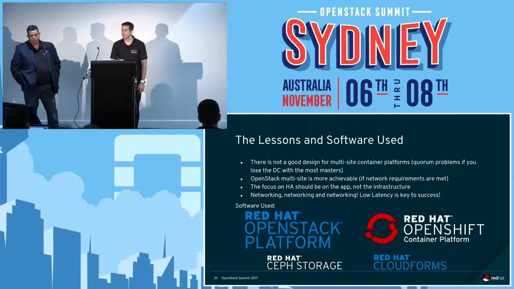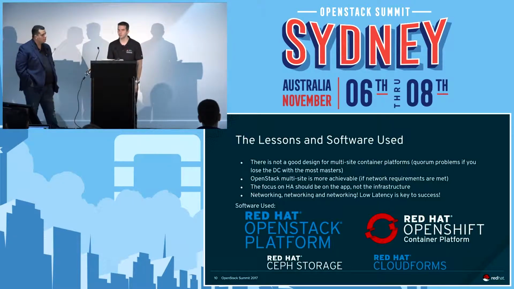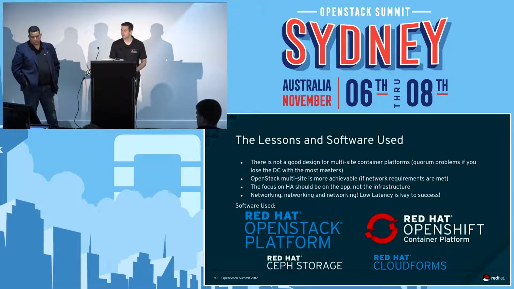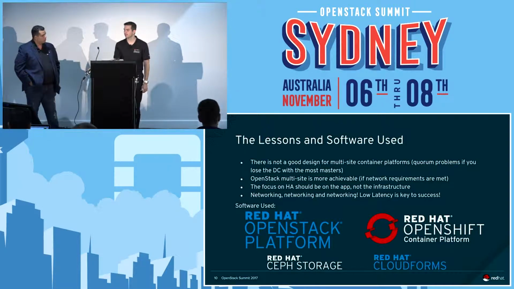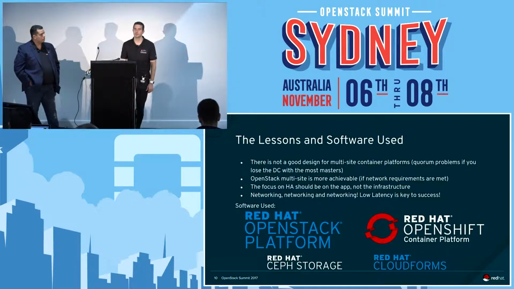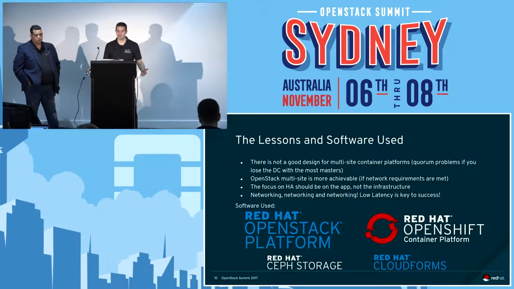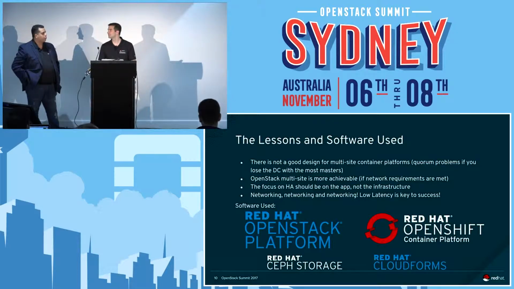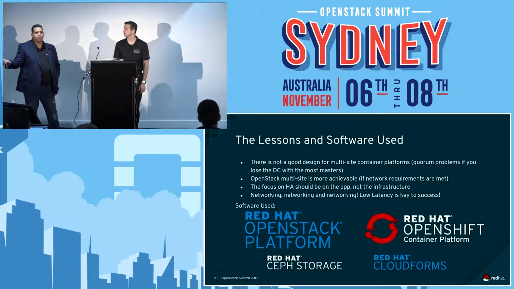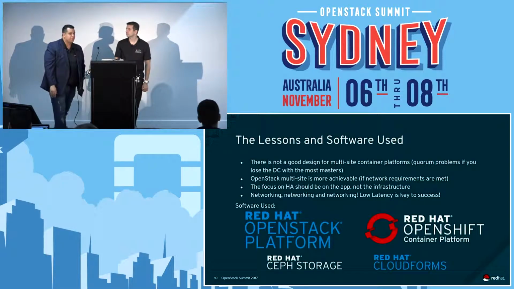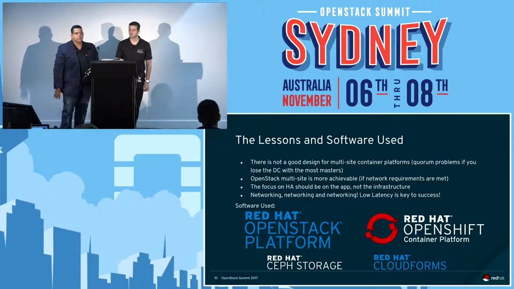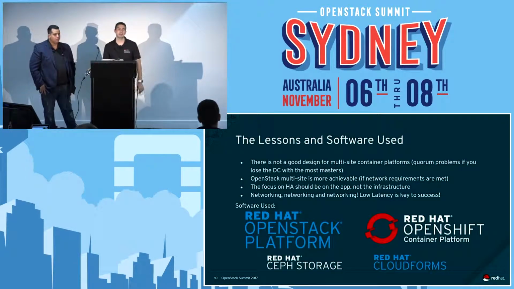And with that, we have some of the software we used here just to point it out. We use Red Hat OpenStack Platform, Red Hat OpenShift Container Platform for our Kubernetes, Red Hat Ceph Storage, and then for our management, Red Hat CloudForms. And with that, we're done. We're going to post a video on one of our blogs where you can see a demo of applications actually going between Kubernetes sites and having a highly available deployment of the same application stack on both data centers. And with that, we'll be happy to take any questions.